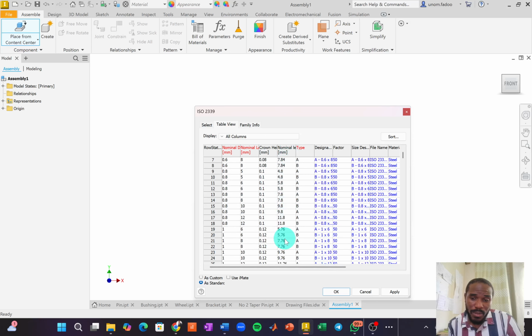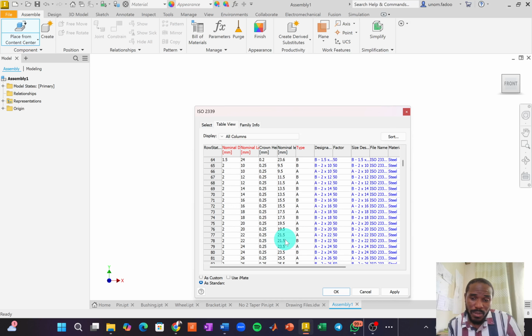Nominal length. So if you come down, there's different stuff with different lengths. Well, I haven't seen the one that is 38. 34.4. Okay, the closest is 39.2. Okay. Oh, nominal length. Anyway, you get the gist.